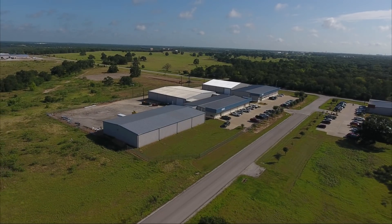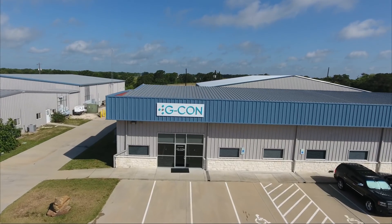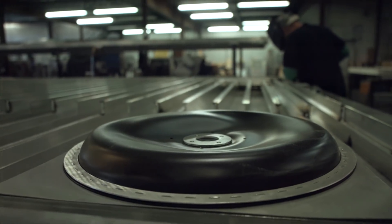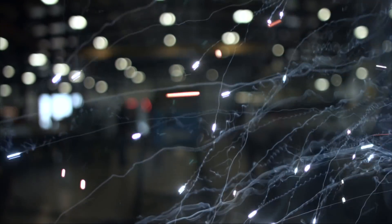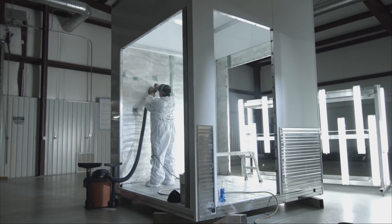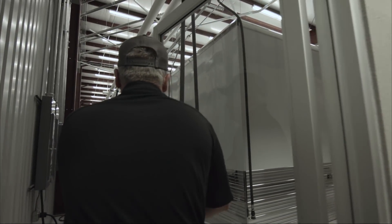Not only was the project the largest and most complex POD facility to be designed, engineered, and constructed, but one that touched the entire GCON team and motivated all of us further, knowing our PODs would play a critical role in producing life-changing medicines. We at GCON see it as a privilege to serve patients. Pediatric patients raised the bar for us. Delivery speed was crucial and the POD site was built in eight months.